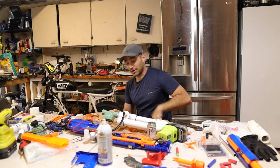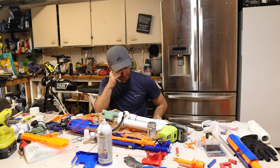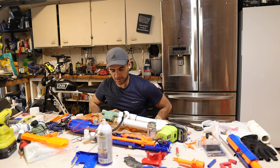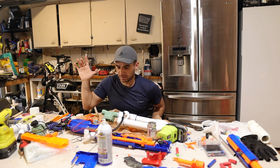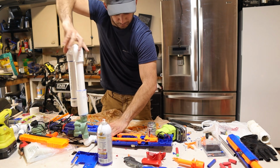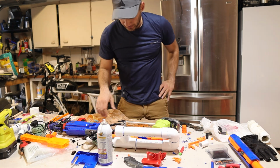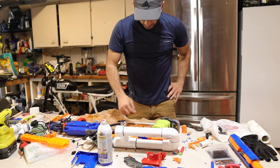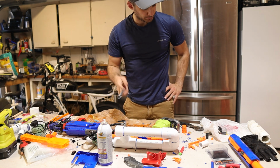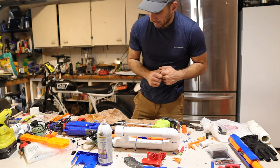Okay, much louder than last time, so it does seem like there's a good amount of air coming out. I think this is it. I think we just needed a larger air tank and the original valve. So let's go ahead, thread everything back together, get it sealed back up, and test it out. Of course, we still need to figure out how to feed a dart into the barrel here, but we'll get to that in a sec. Let's just make sure everything's working with good air coming out of it, and we'll go from there.